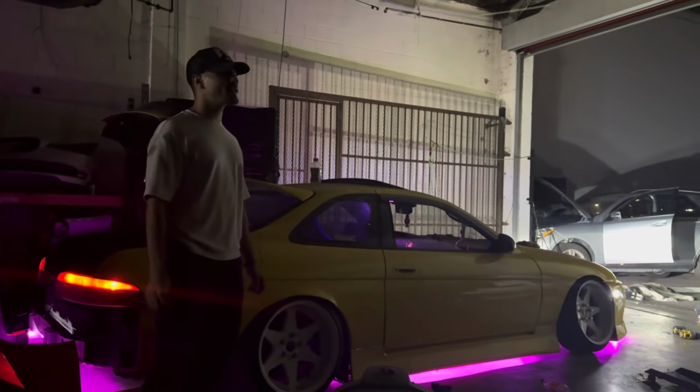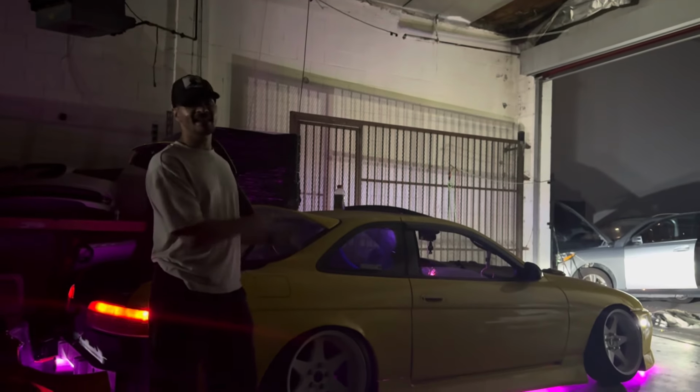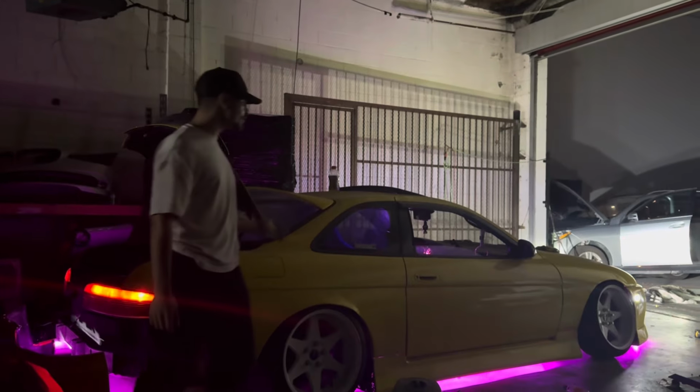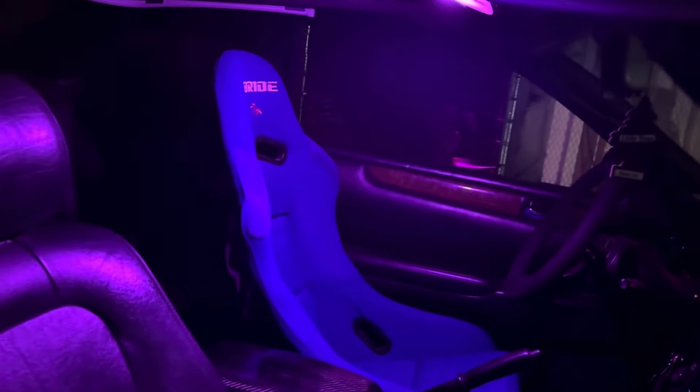Wait, what does Doug always say? Oh yeah, start again. All right, go. This is a 1997 SC300 1JZ swap underglow, clearly installed by a bunch of amateurs. And then we got. Damn.